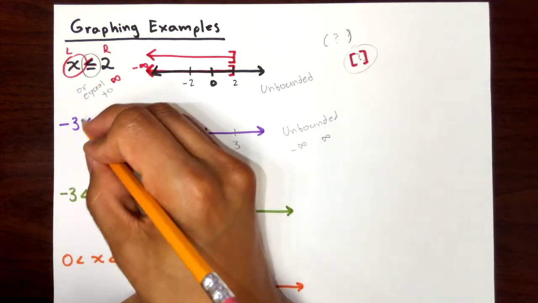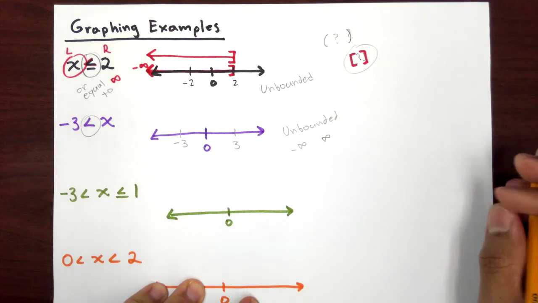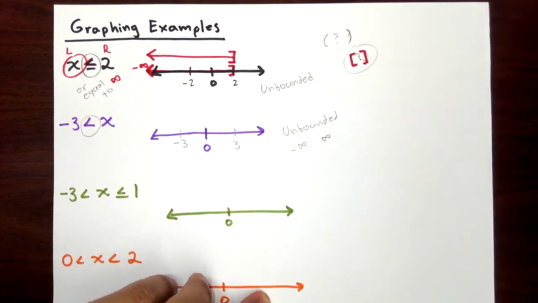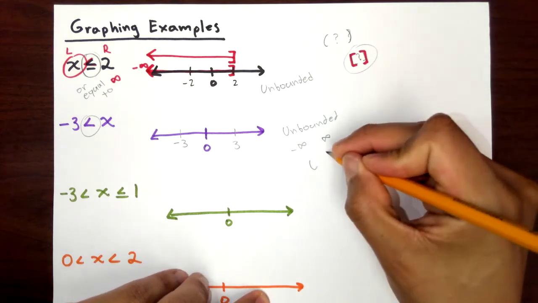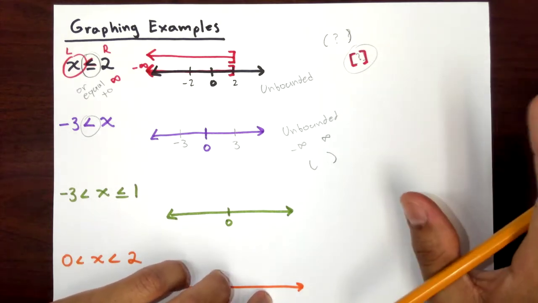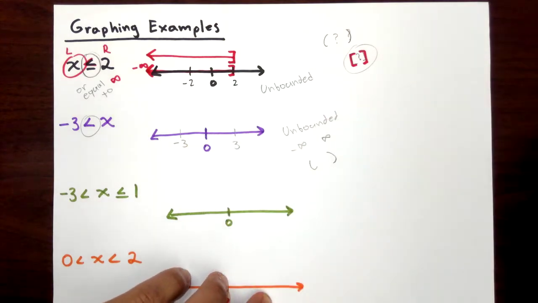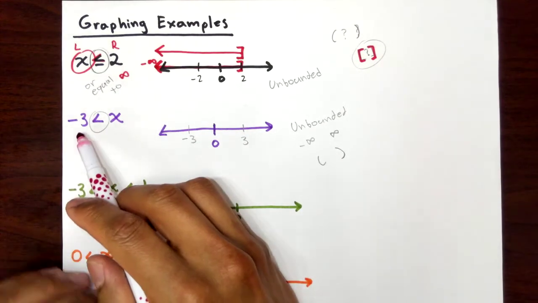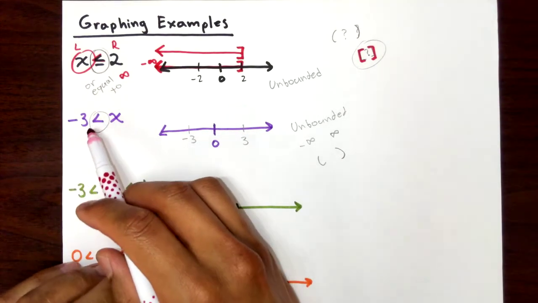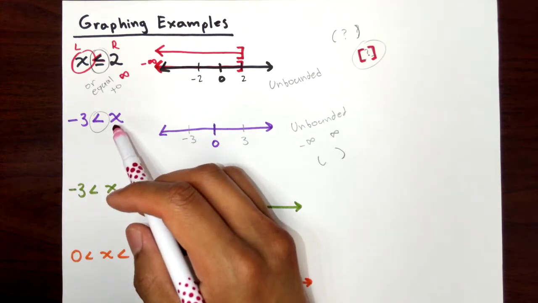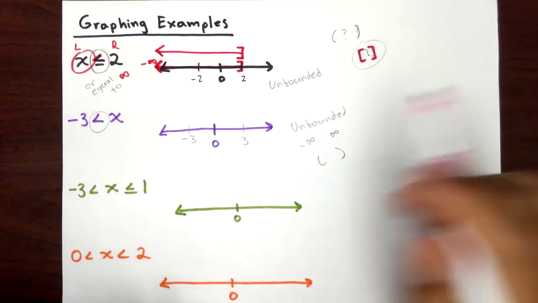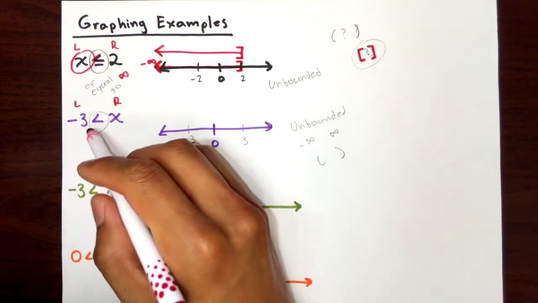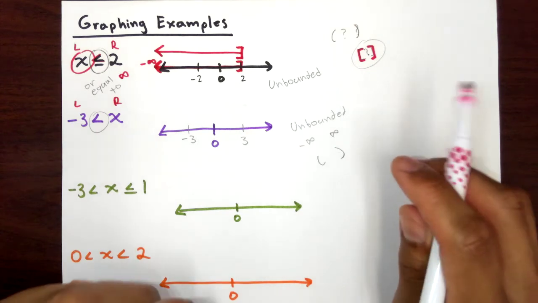Next, we have to look and see what the inequality tells us. Is this an or equal to? No, right? There's no or equal to, so we know that we are going to use parentheses. All right? So we basically have everything we need now to be able to graph this. We know that we're starting at -3. And -3 is going to be less than x. Now, we run into a little bit of a problem. Now, since our 3 is on the left side, the arrow is not going to tell us where to go.